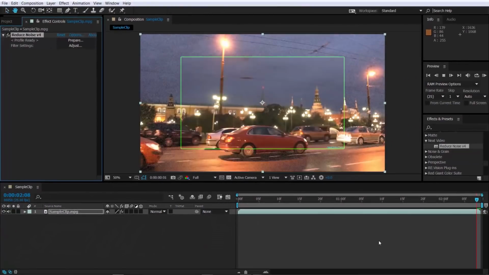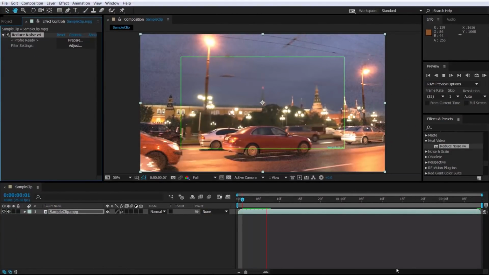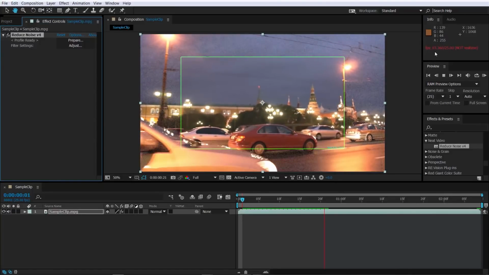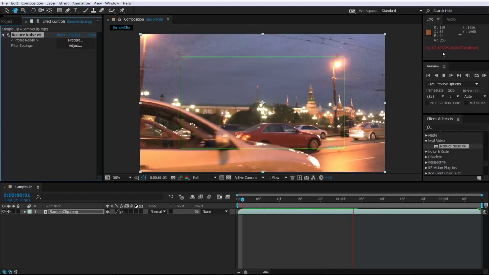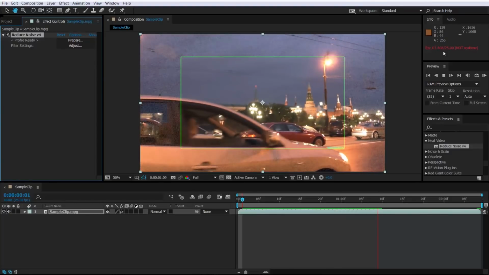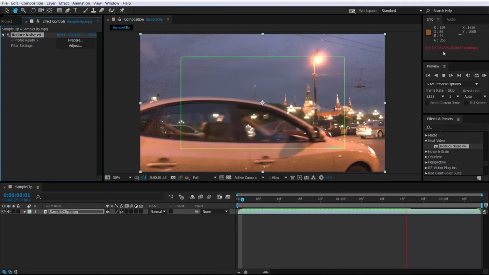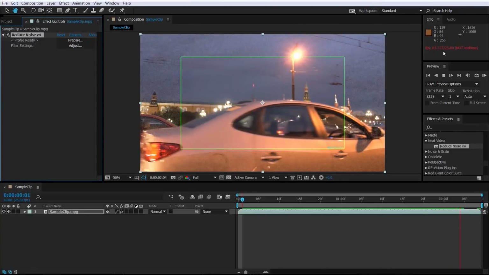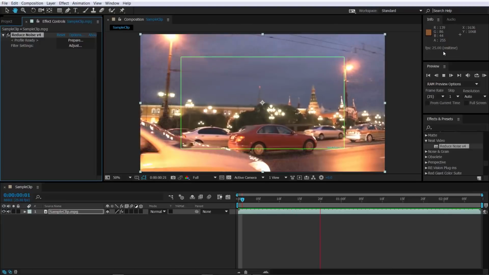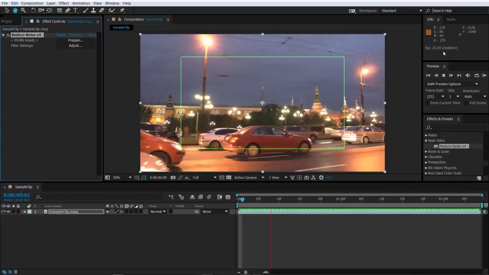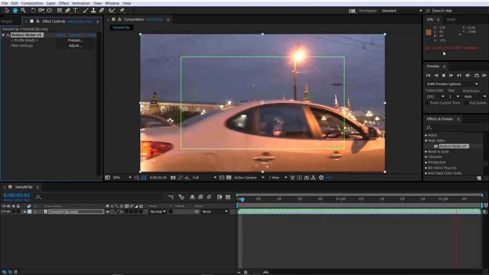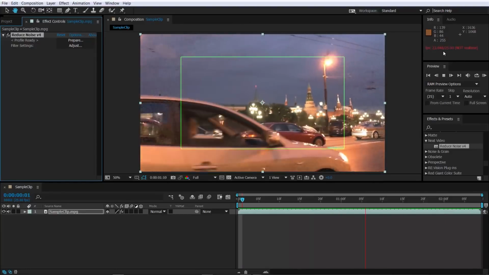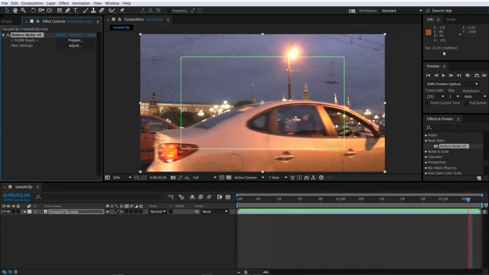I'm going to hit my spacebar because the process isn't too bad. Even though it's doing a lot of filtering, you can see actually it's doing about 3 to 4 frames per second on my system, which is pretty good because this system's a few years old now. And there are ways inside of Neat Video to improve the performance, by the way. So I'll show you that a bit later on. So that's a full playback. You can see what a massive difference it's making. So that's using Neat Video.